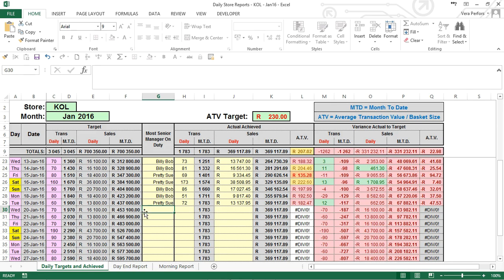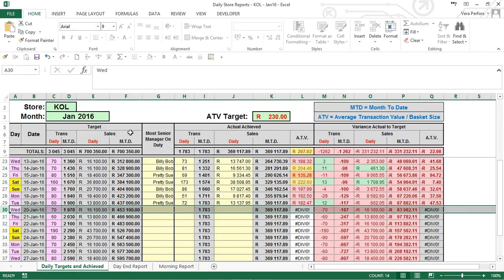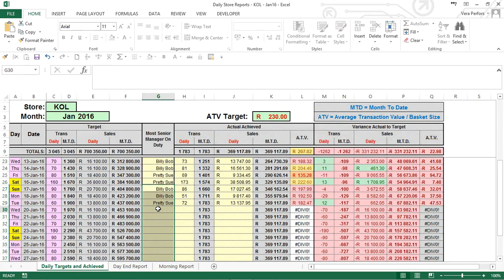In this example, it will be row 30 and column G. And for this day, Pretty Sue, the store manager, was on duty, along with Billy Bob, the assistant store manager. The CRA grade A was off. Who is the most senior manager on duty? Pretty Sue, the store manager.